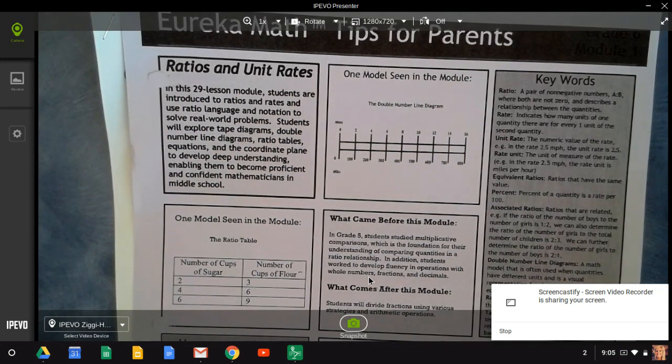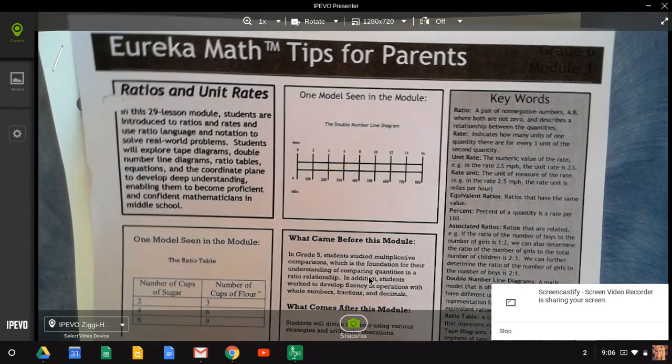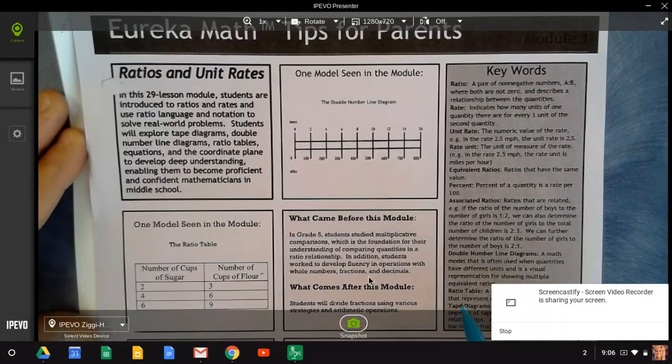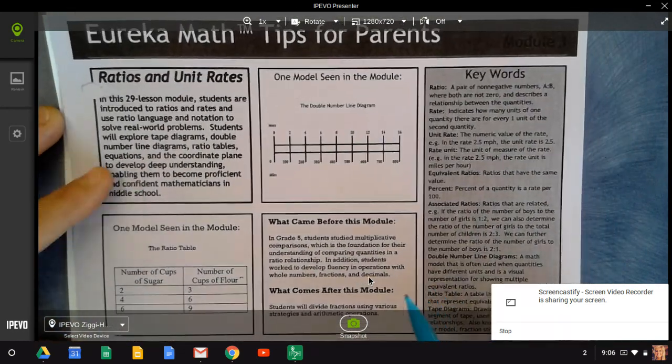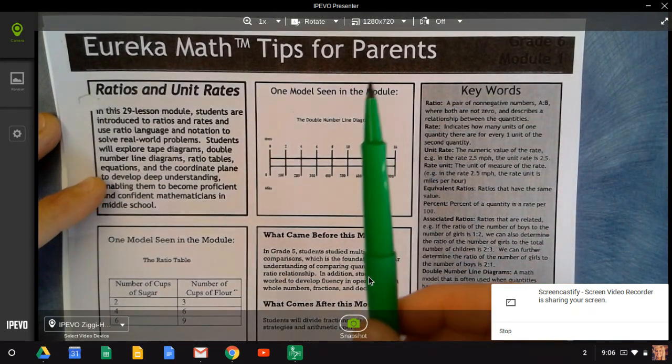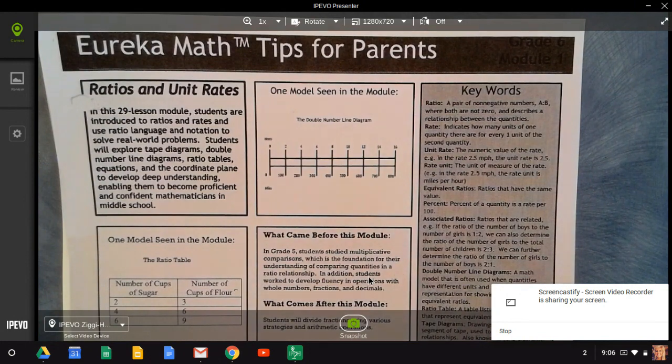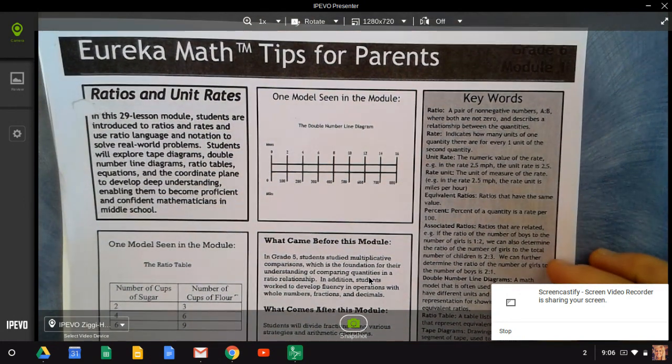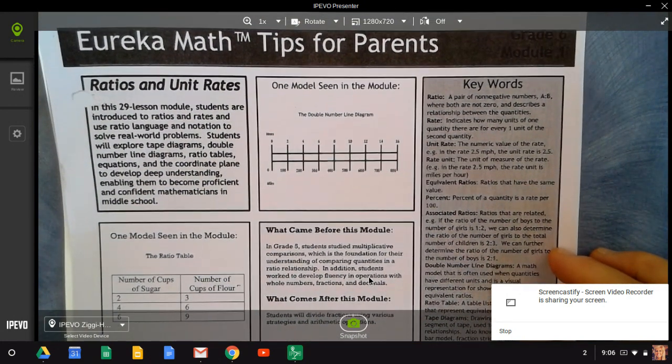But before we do that, I want to make sure that you have a pencil, because pencils are the only thing that you should be using to write on your lesson with, because it's math and it's good to erase if we make a mistake. I am going to be using a green pen only because with this video it shows up better. That's the only reason why I'm using a pen. Otherwise, I would be using pencil.